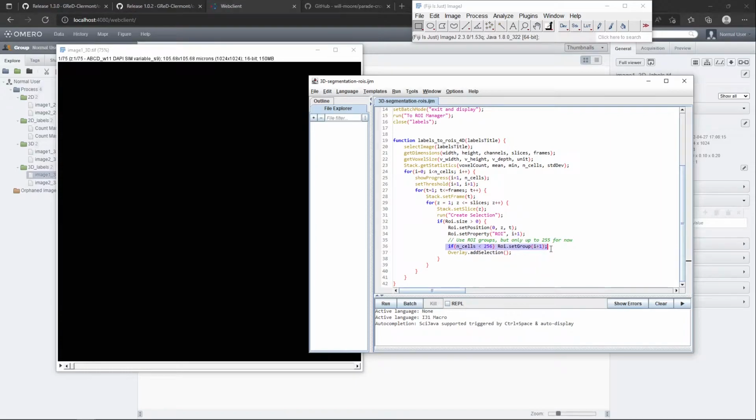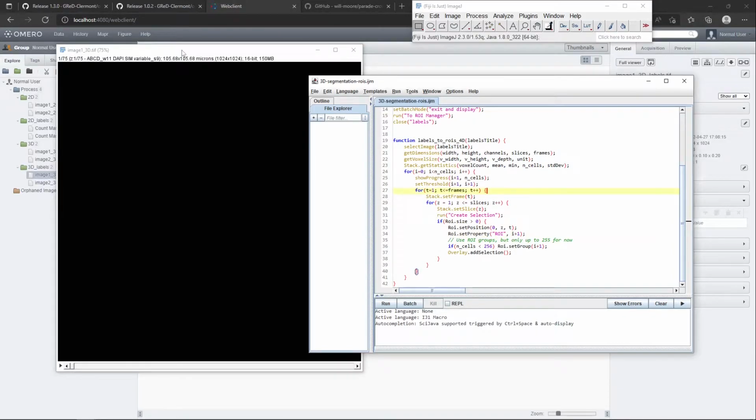And here I'm also setting the group, but it's just for coloring purposes. So this is the important thing, is it's when you do 3D ROIs, this plugin expects 3D objects to share the same property here with the same index.